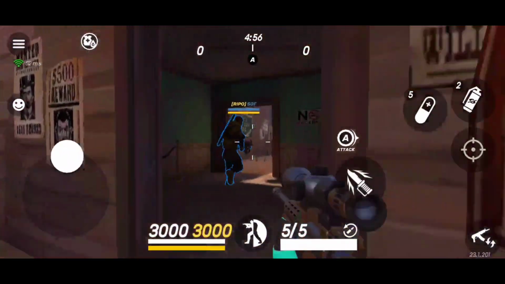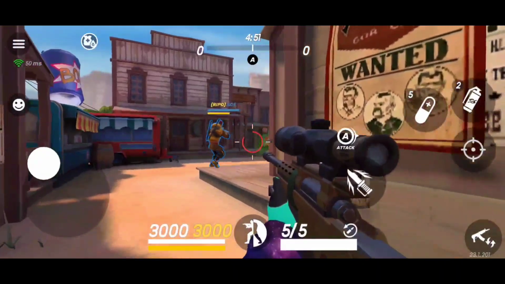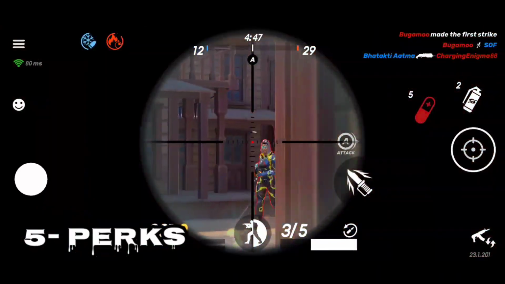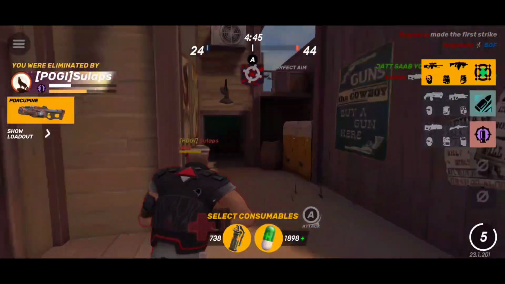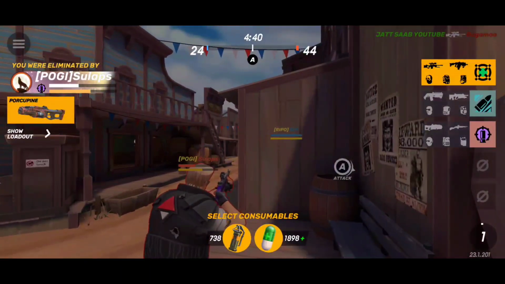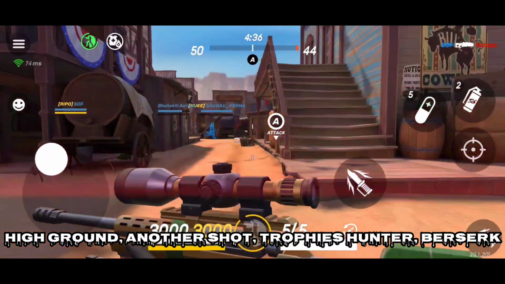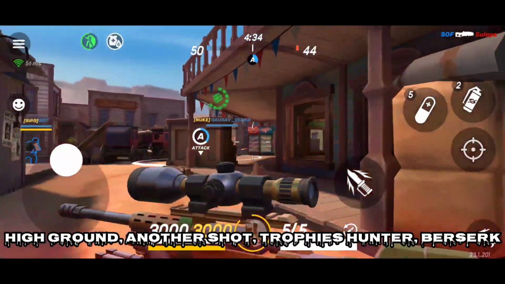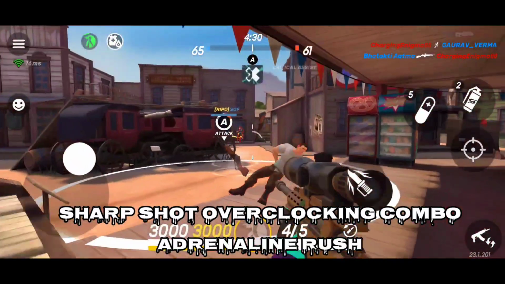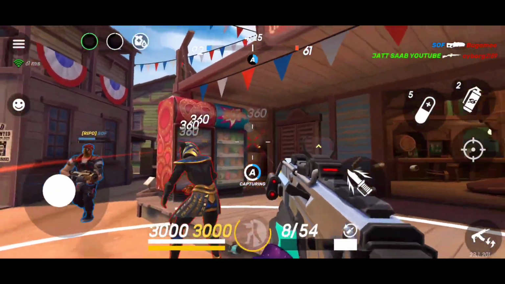Now another thing you have to be very clear about is the perks. I already made a video on perks as well, but I will tell you which perks I use with which loadout. For the sniping loadout you have to use these four perks, and for the raccoon loadout you have to use these four perks to maximize your gun potential. So these are the perks.